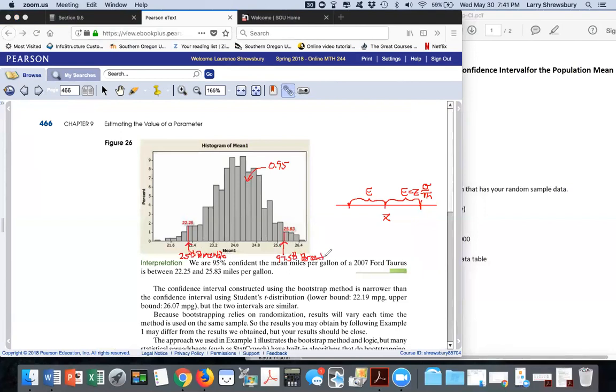Well, the computer can just get that for you. It just finds out the 2.5% of all the sample means are here. Find the sample mean right here where 2.5% are below and 97.5% above. And over here, find that sample mean where 97.5% are below. And the computer program will do that quick and easy. And so that's all there is to it, just by sampling from a random sample, but with replacement.